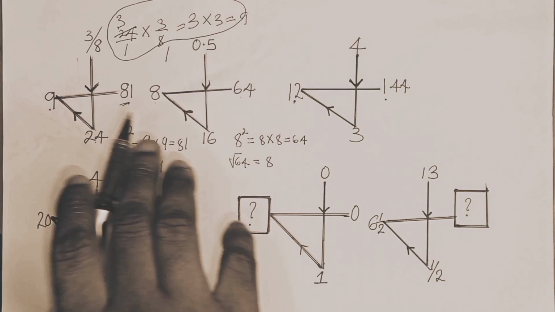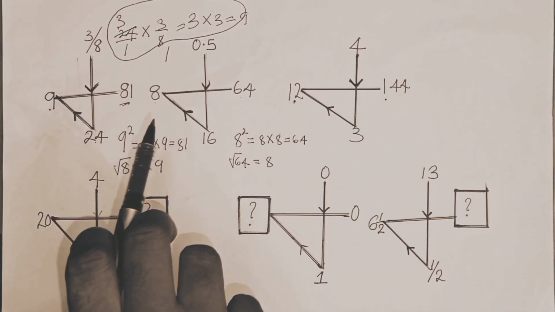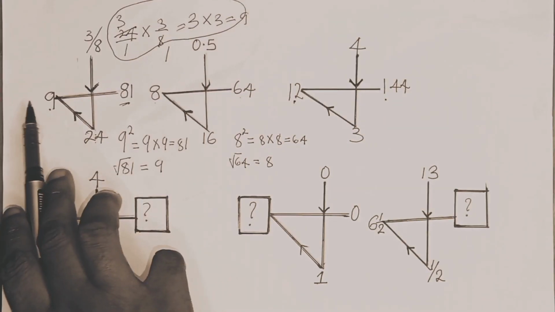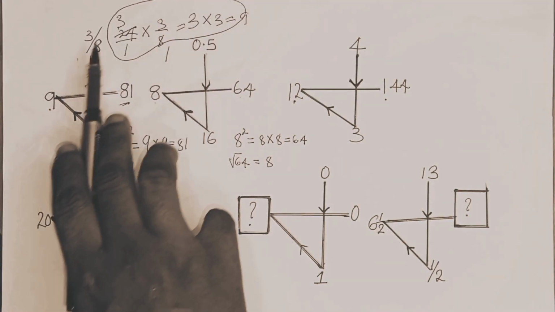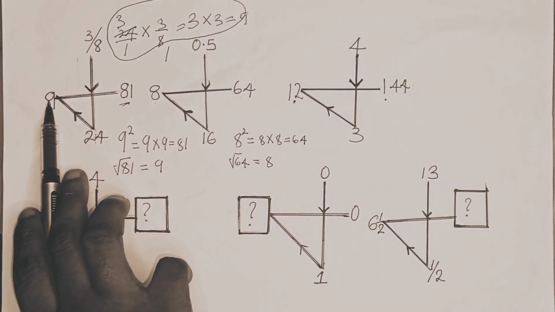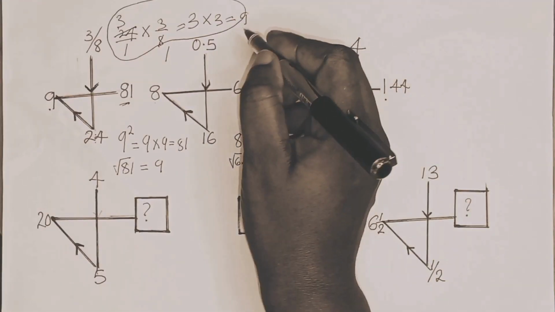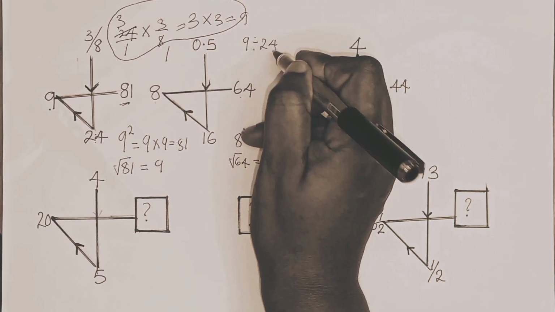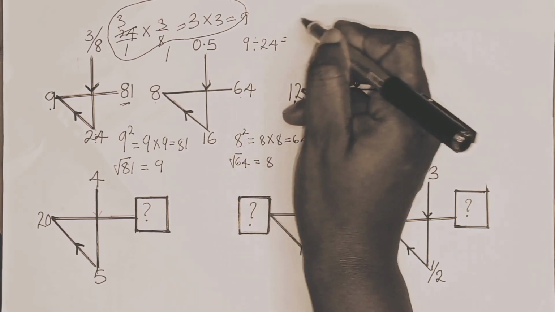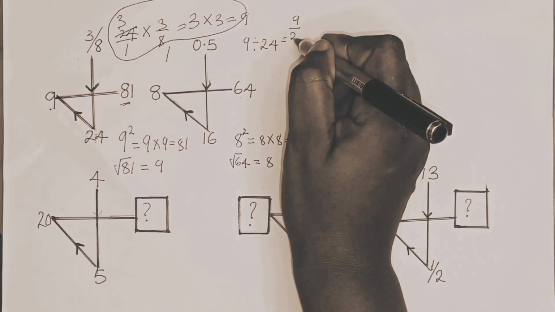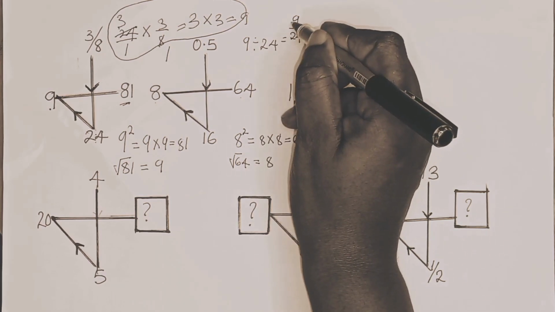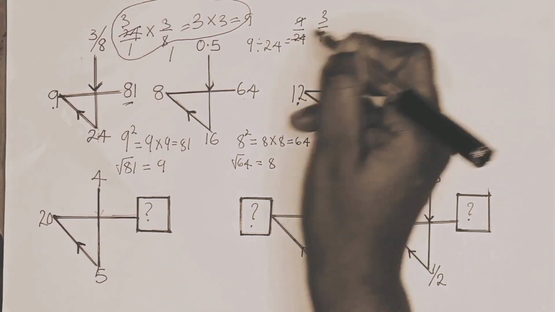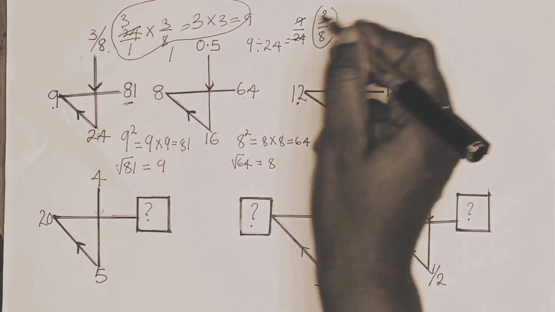Okay, so that means, remember, the opposite of multiplication is division. So if we multiply this by this to have 9, and this is missing, it is 9 divided by 24. Let's test that to see 9 divided by 24. You have it written in vertical form. You have 9 over 24. 3 divides 9 is 3. 3 divides 24 is 8. You see, we are having back this. It's the same as this.